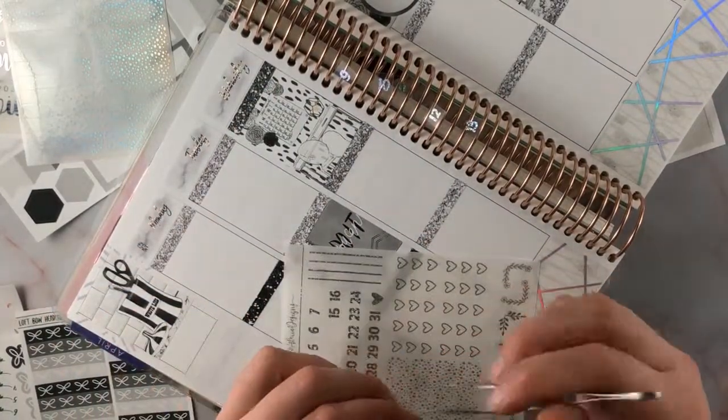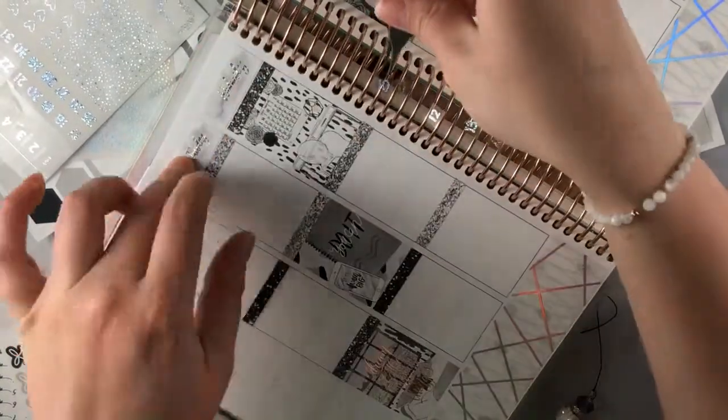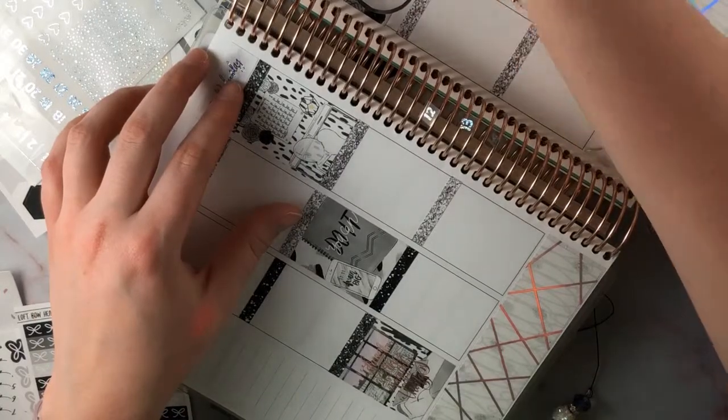You use your planner. You know, your planner helps you with so many things, including putting down stickers. Isn't that? I think it's funny.